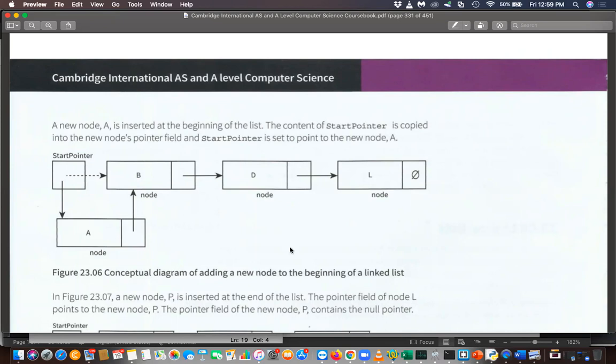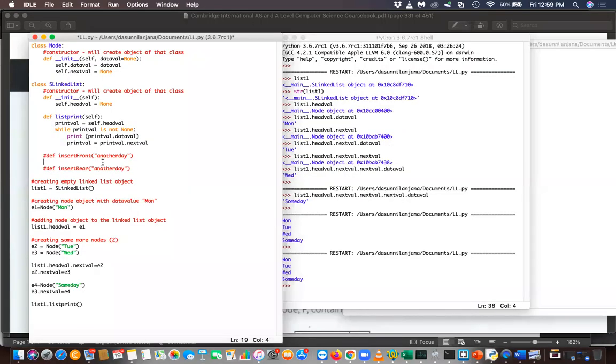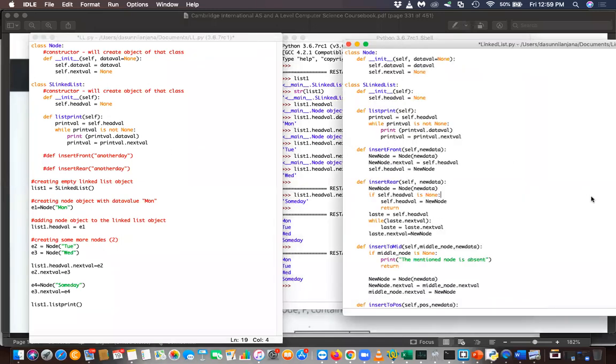So when you want to insert another day or some other, what you have to do is create a node with this data. Here, self means referring to the same object.